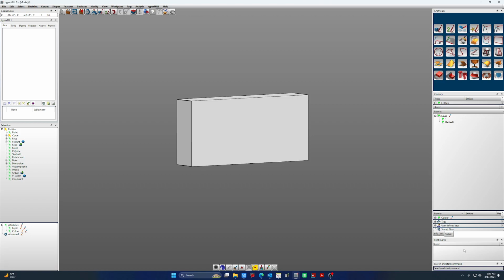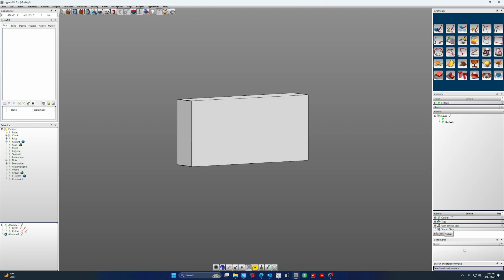I like to program all my operations in one file. You're going to get mixed reviews on that. If you have a really good computer, you're working locally, you're keeping a tidy CAD CAM file, then programming everything in one file is awesome. The stock model is easily user generated and transferred between different operations.